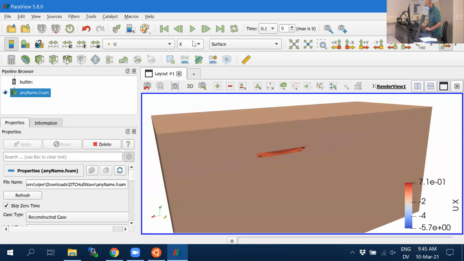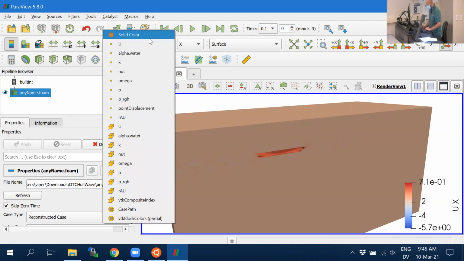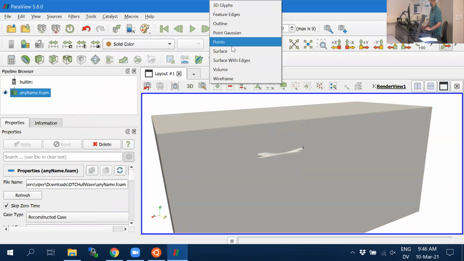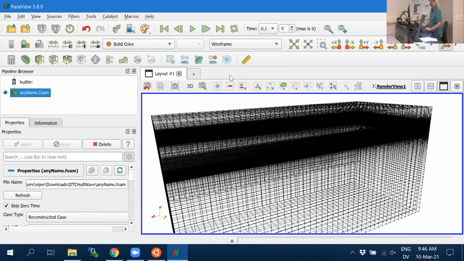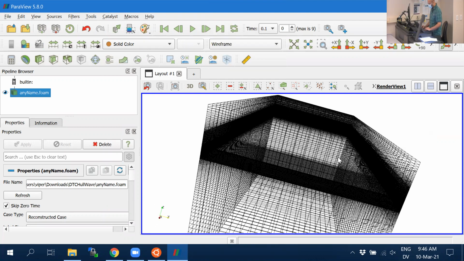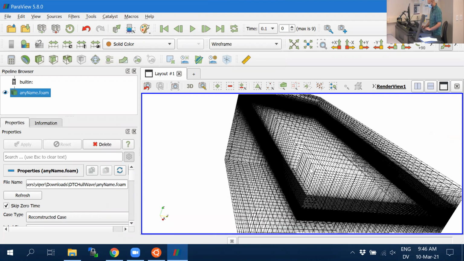The first thing we will do, before we do anything, is make this solid color and look at what has happened. So do solid color, and then come here to surface, make it a wireframe. All right, you see this actually shows the simulation grid.